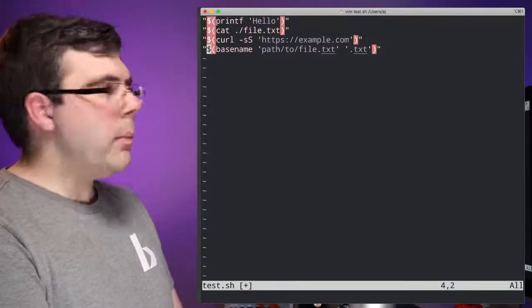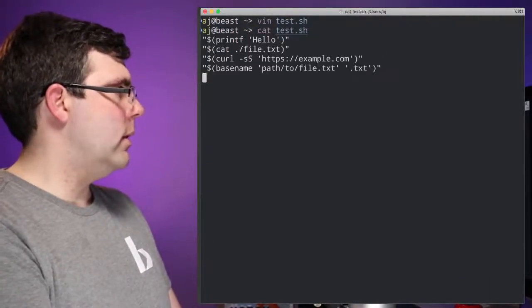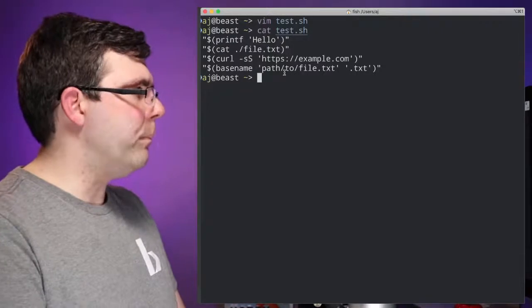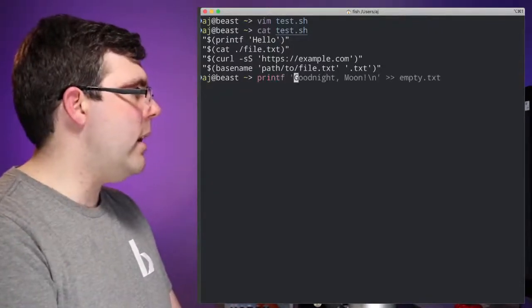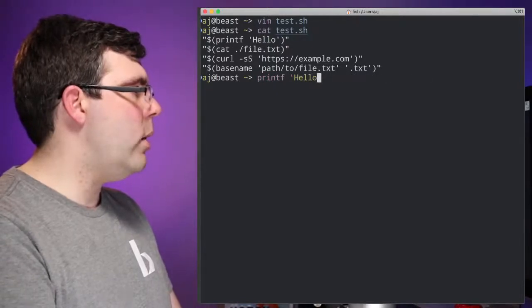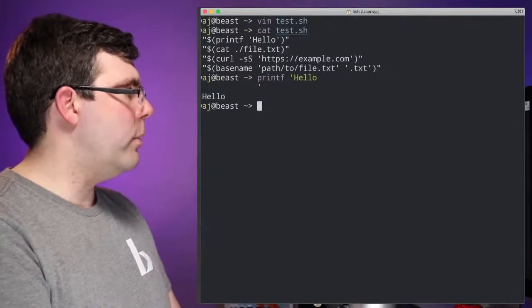I'll go through and explain these one by one, but first, let me output this to the screen so we have it to look at. We've talked about how to use printf before. I'll go ahead and demonstrate that. Let's say that we want to print out hello, and then have a new line there. So we want to print that to the screen.